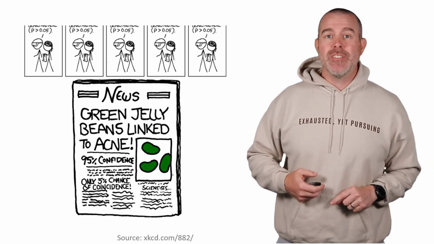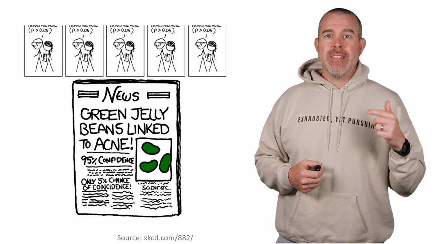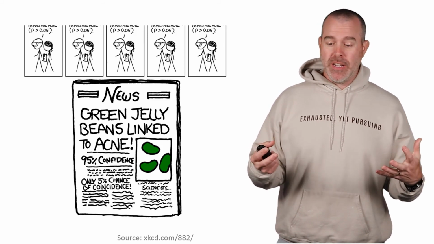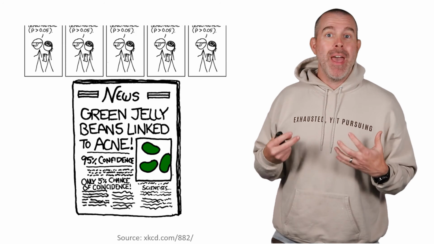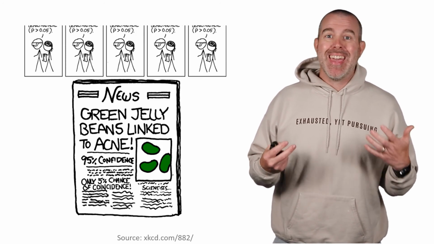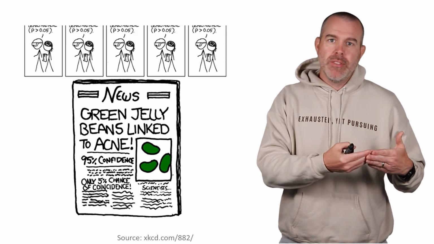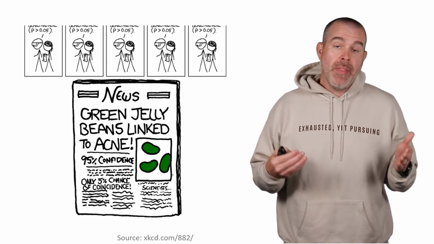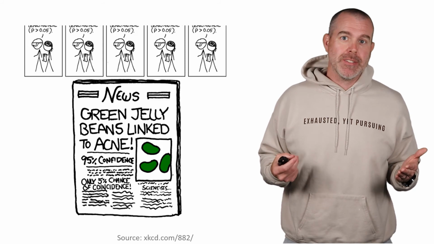And they actually test this, where they'll try to do these replication studies, where they look at studies that have been done and try to replicate them. And often when they try to replicate them, they can't get the same results, because that person might have done 5 different experiments and then only published the one that ended up being significant. Now, this is not to say that we should never do hypothesis testing and that p-values are pointless. We just have to be really careful about it and really thoughtful about what our decision means. Why should we only publish significant results? Maybe we should publish non-significant ones too.